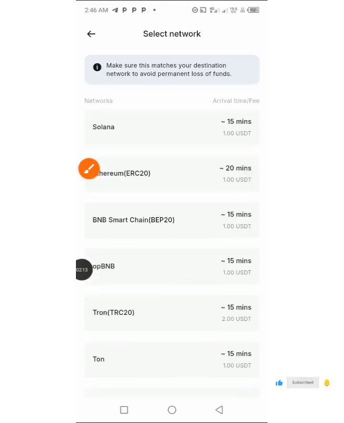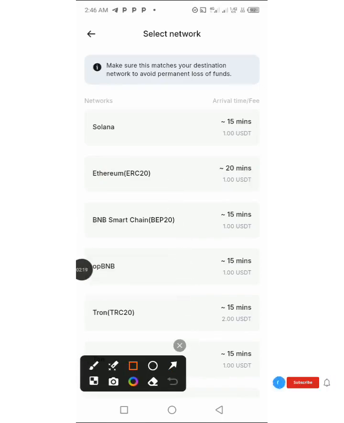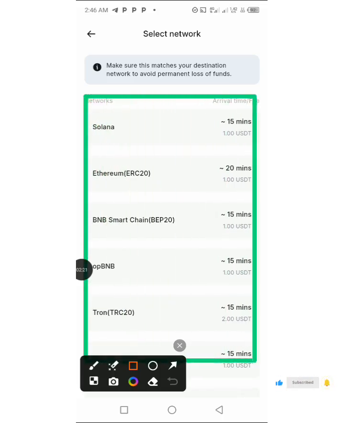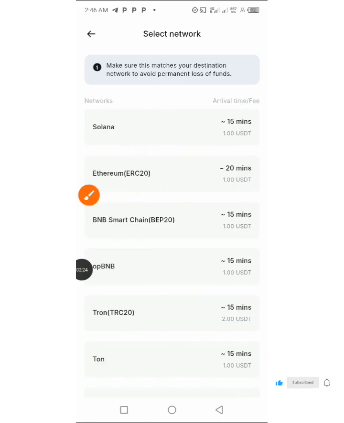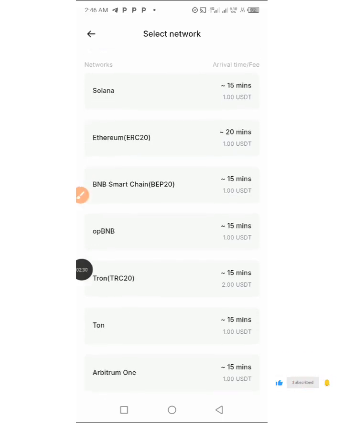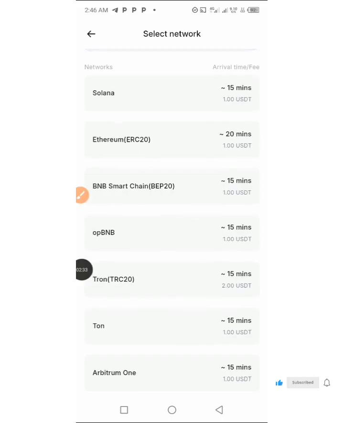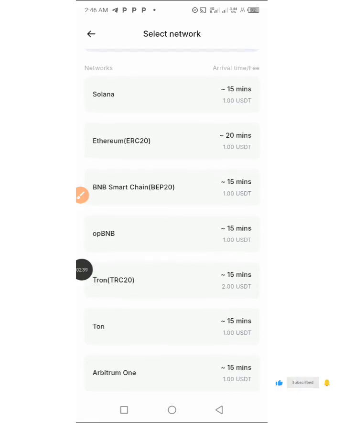So you click on that withdraw on chain, then it's going to bring out this section for you to select the network that I want to be using to send out. Remember that I told you in my last videos that the USDT can be built on a particular network. We have the Solana network, we have the Ethereum network, we have the BNB, the OP BNB, and the Tron, and a lot more of them. These are various networks. USDTs can be built on any of these networks, and why USDTs are often built on a network is to reduce the transaction fees. That is one of the reasons why some USDTs are built on networks.